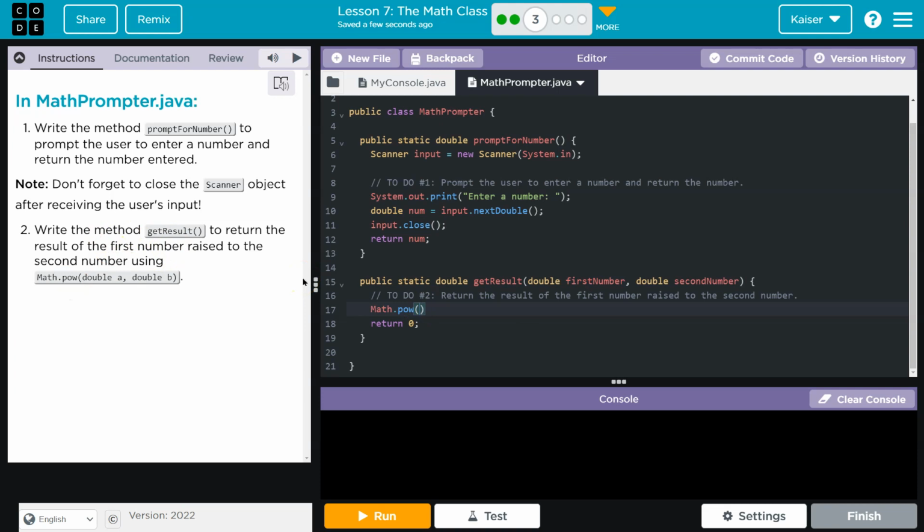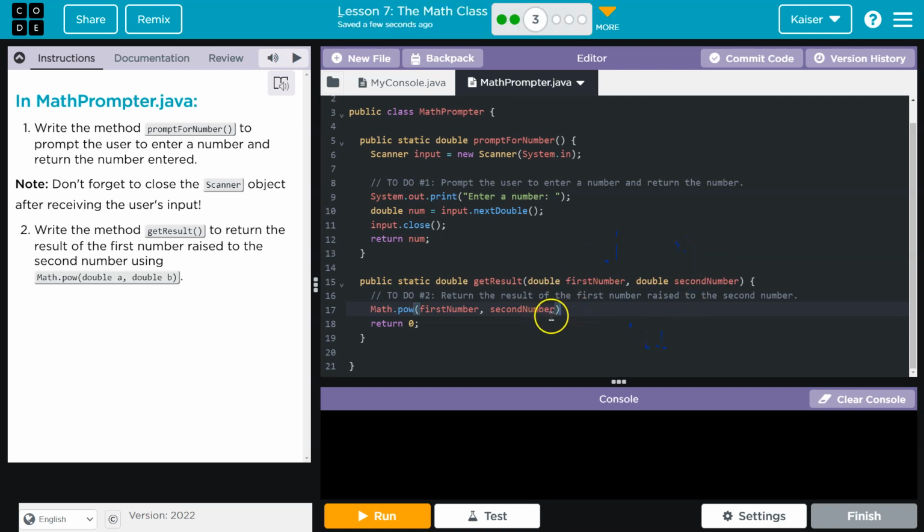So this first number needs to be raised to this second number, right? And so what that means is this first number is 7.1, which, wow, you can't read that at all. And this is a 5. What this results in is 7.1 raised to the 5th. All right, that was a mess anyways.